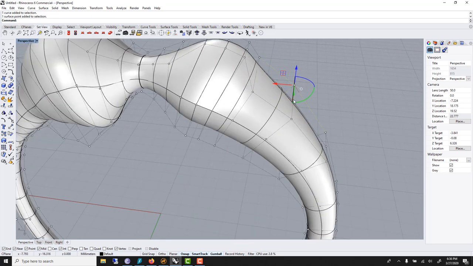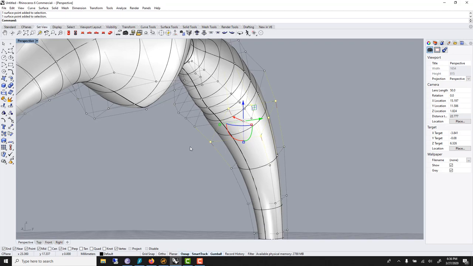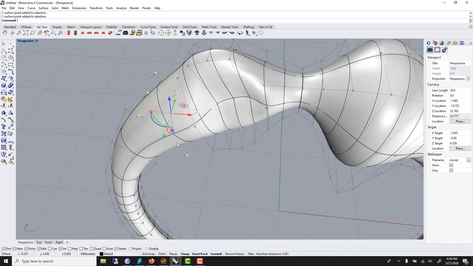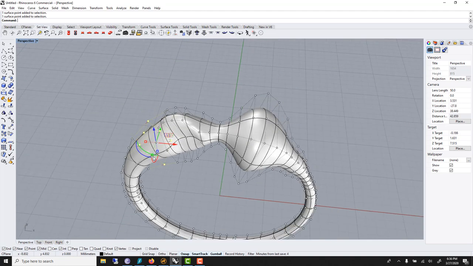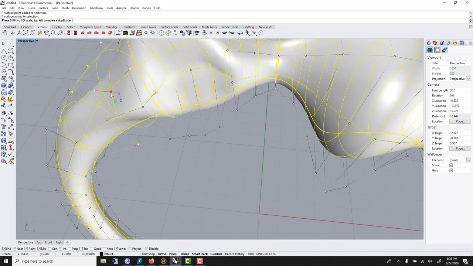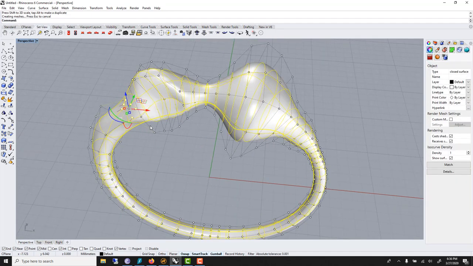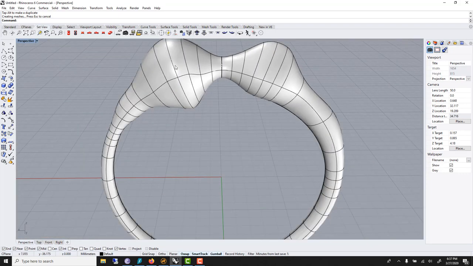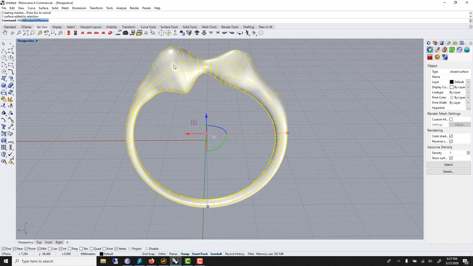Sometimes I find in Rhino you're better off if you're doing something very precise. There is a command, select, I forgot, maybe edge loop, something else. But you could just go like this. If I need a loop precisely, I would just take my time and grab it like this. You see? Okay, this is good enough. So escape, select this, make it a mesh so you can export it.